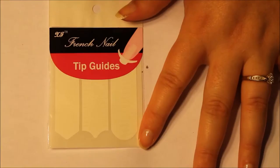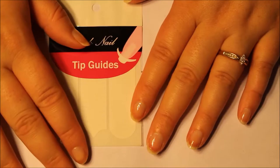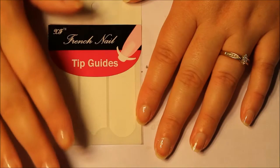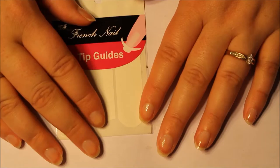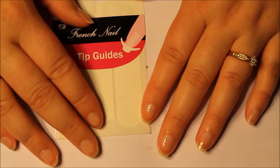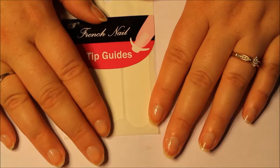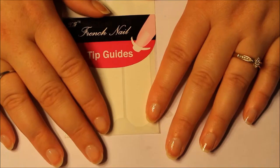Because I'm putting the stencils onto the base coat, I don't want to mess it up. So I'm going to try and dry as much as possible before putting these on to paint the red. I'll be back — hopefully not too soon because I'm impatient. We're going to try to prolong this so I can get it correct and not mess up the base coat I already have on.